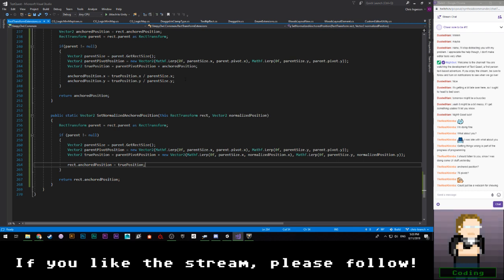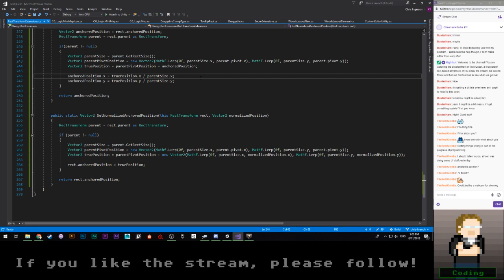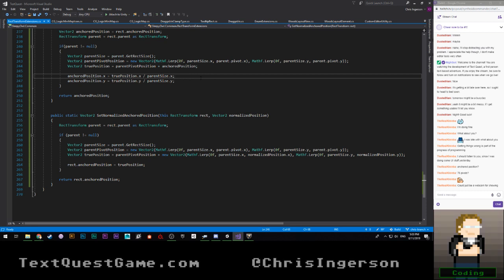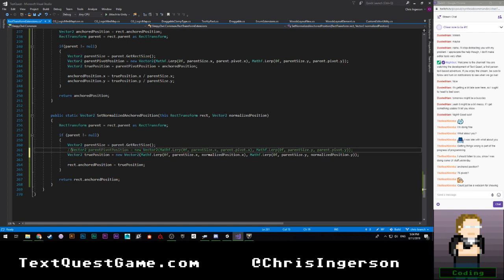So this works for getting my normalized position. It does not work for setting my normalized position, unfortunately. Well, actually, I think we can just do that. I don't think we need this.